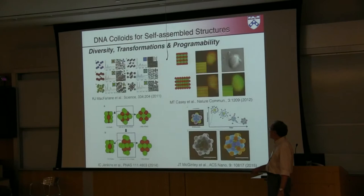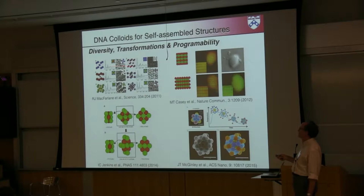The background on this is lots of groups, including us, have been making various kinds of three-dimensional structures by this method, and more relevant for what I'm doing today, back in 2012, we made some crystals that had a symmetry that we didn't expect. It turns out that they're a copper-gold 1 structure, and it took us a while to figure out how they formed. Eventually we figured out that the system was forming one structure, and then over time, that structure was transforming by something called a Martensitic phase transition into the structure we saw.